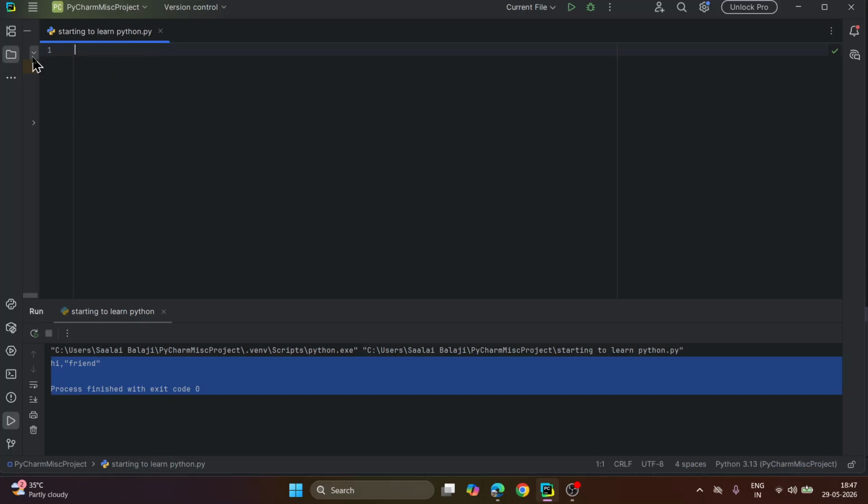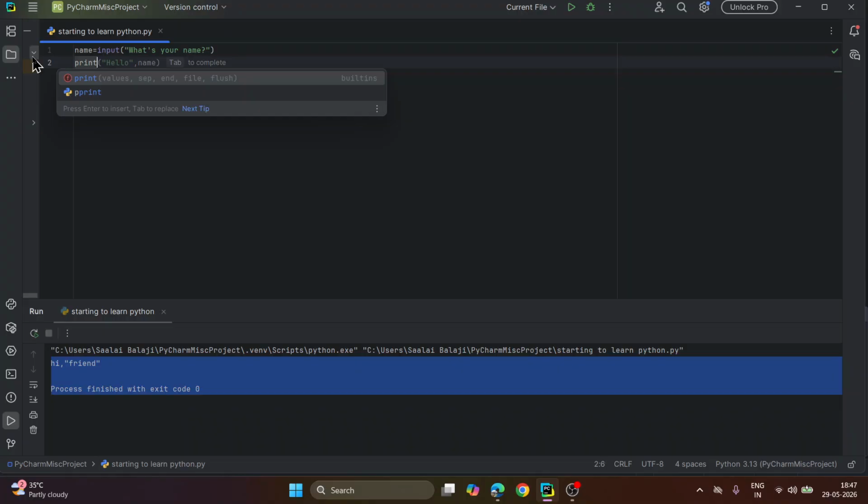Okay, now this is where Python gets a little tricky. Name equals input of what's your name. Okay, and then print hello. Okay, just a minute.